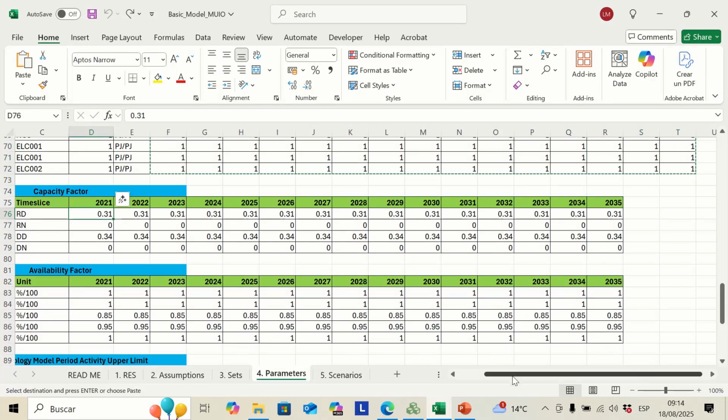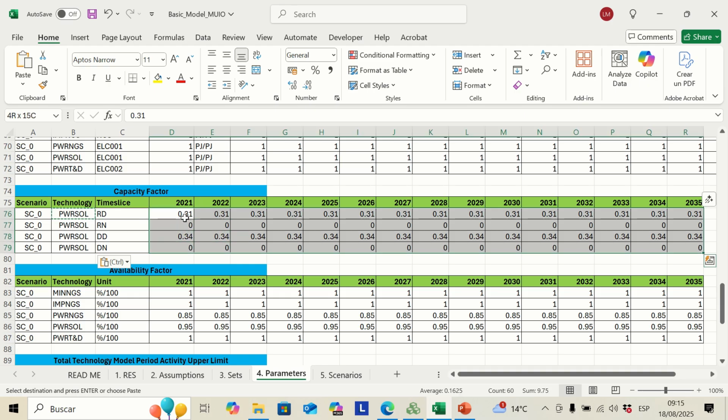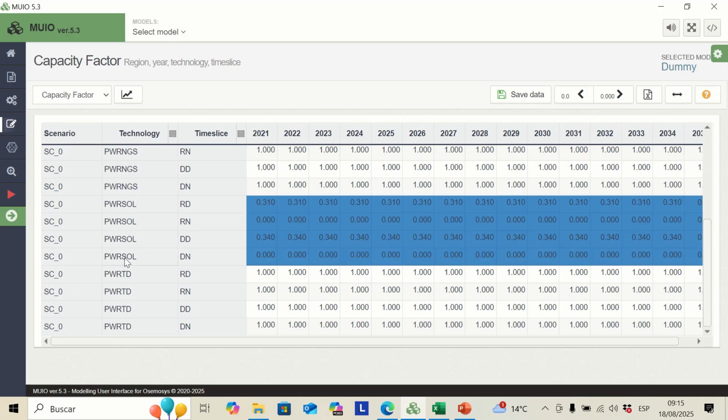Notice that this is only for solar technology. Just let me complete these values here that we're missing. So this is just for solar power plants, so you will need to copy this value just for these four. Then move here, take care to select the first one in the solar row, then copy the values, and notice that we are just affecting the solar part.